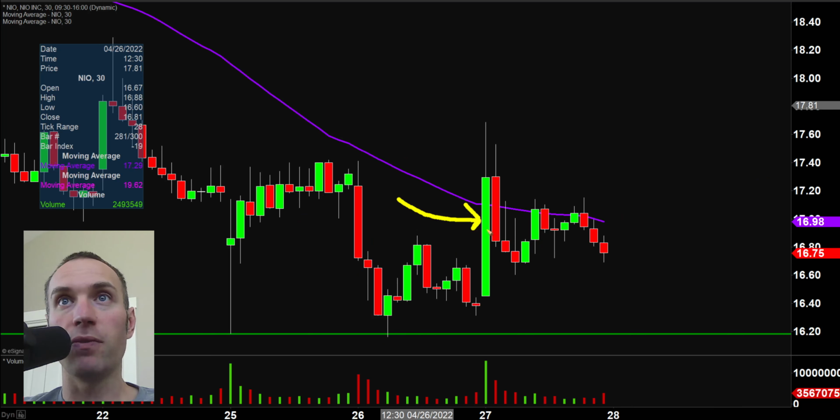And this is the potential that it has. I mean, this one can get moving. It can move in very quickly. Yes, that move ultimately kind of failed back to the downside. But the point here is this one continues to go sideways in a general atmosphere of a lot of downwards pressure. So at least, in my opinion, it's worth keeping an eye on and putting on the watch list so you can watch it over the next coming days.